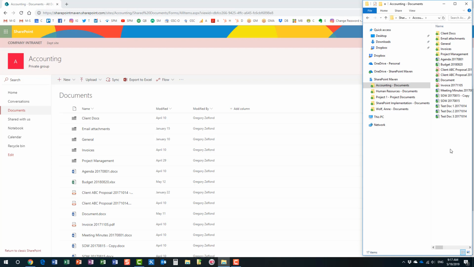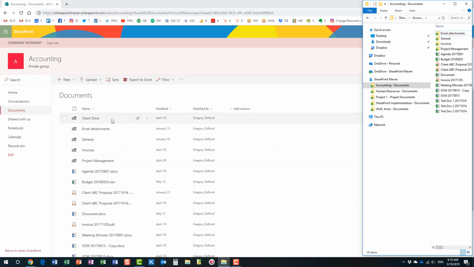So what that means is that if I make a change or even delete a file or folder in one location, it immediately makes the corresponding change in the other. If, for example, I don't have enough space on my C drive and I need to delete some folders, let me delete this client documents folder, for example, right? I press the delete button on my C drive, and if you noticed, it's immediately gone from my C drive.